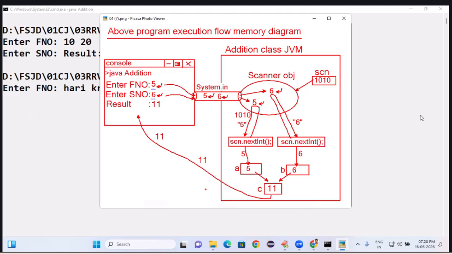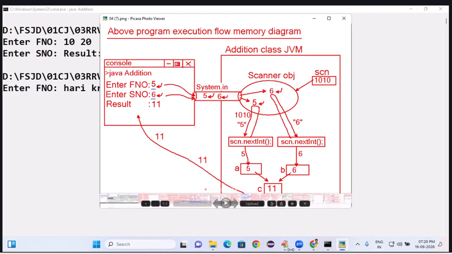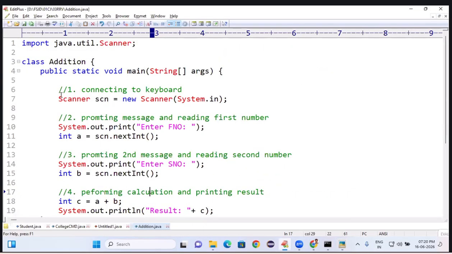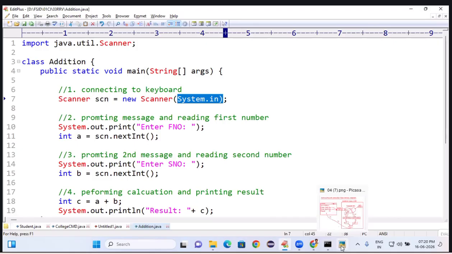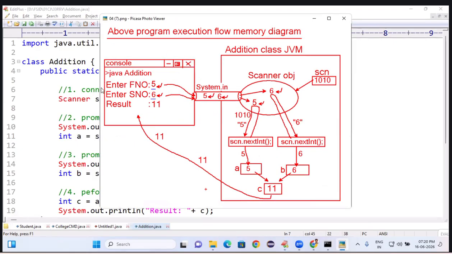Tell me now, when I run Java Addition, where are you looking, right side or left side? Okay, left side. Start from here. When I run Java Addition, what happened? First, control goes to the Addition class. Inside the Addition class, what is the first statement running? Scanner. Scanner is connecting to whom now? Keyboard. System.in is already connected to the console.